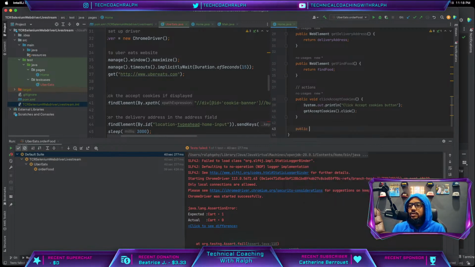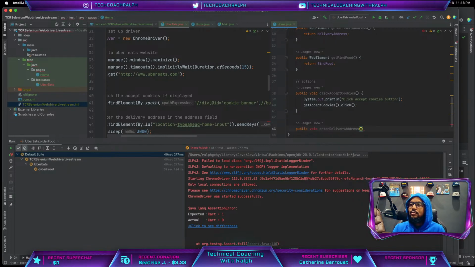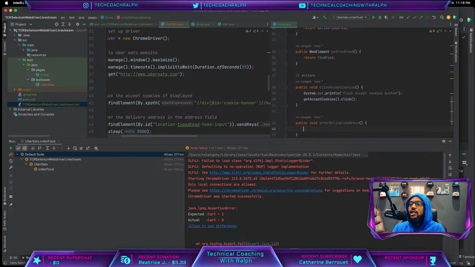What I like to do as well, I'm going to show you what I do. I'm going to say public void enter delivery address. Oops, not wake, it's void. And this enter address needs a parameter.